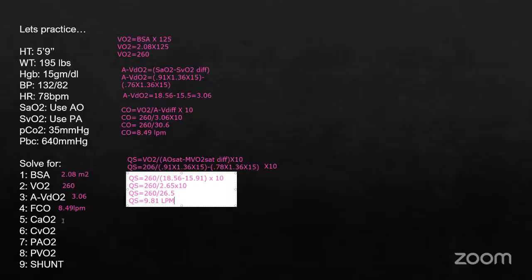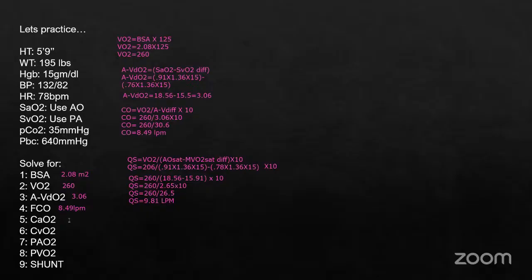All right, so actually here, I think we went ahead a little. On here, my answer is going to be 18.56. Here is going to be 15.91. Yes? Okay, and so I've already resolved for my QS, systemic, AO to RA. Let's work on the bottom so we can have the other formula here. Everybody can see? I will assume.